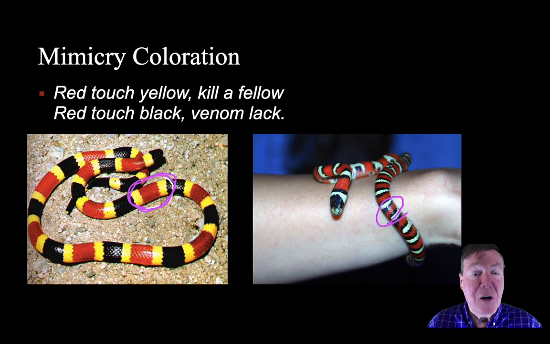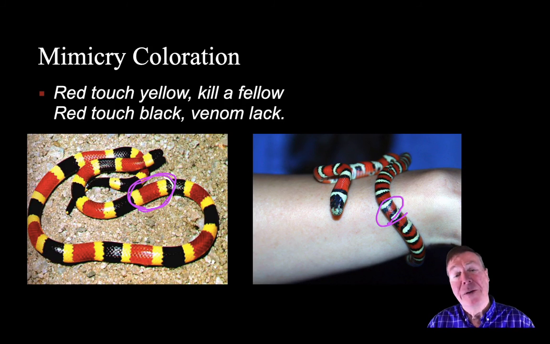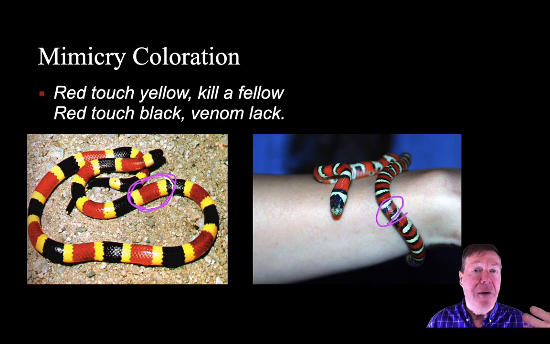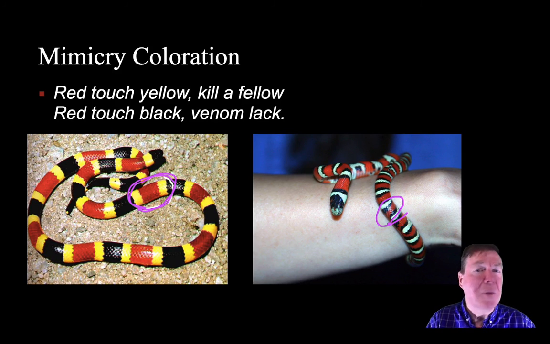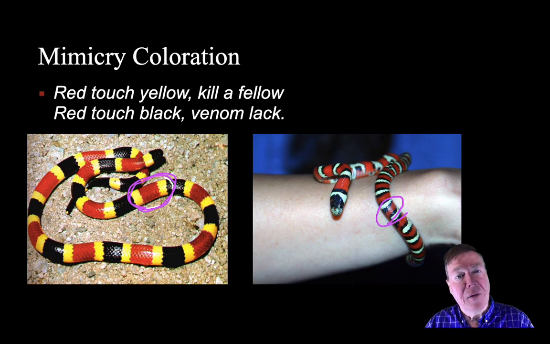The thing about mimicry is that, first of all, the poisonous one, the monarch or the coral snake, had to develop the venom. So it evolved the venom and the poison and became dangerous. The king snake or the Viceroy butterfly, the one that is not dangerous, evolved to look like the dangerous one. So the dangerous one probably evolved first. The less dangerous one probably evolved second. Okay? And it only works if they live in the same area.